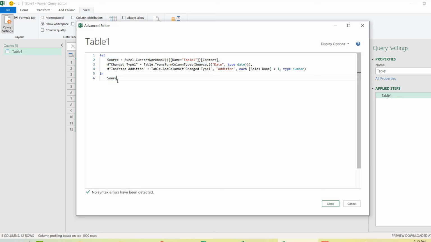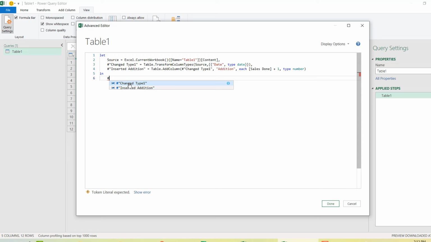Now, what if I write here change type one? Well, you can write that as well. So I press the hash, and the moment you press hash, it starts coming. I said this before, dear students, but for those who are joining in this series only, this IntelliSense is available now. It wasn't before. It happened, I think, in September. You must have this IntelliSense because it makes your life very easy. Otherwise, you will have to type everything on your own, and chances are high you will feel frustrated because Power Query is a case sensitive language. I'm just waiting for the day when it is not going to be case sensitive. That will be a fantastic day of my life. But anyway, never mind, because IntelliSense in itself is such a strong thing, like in programming we always have IntelliSense.